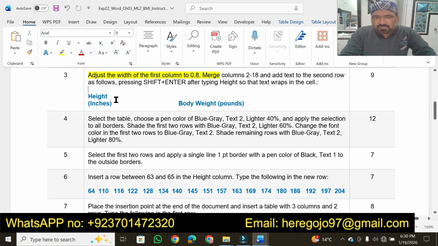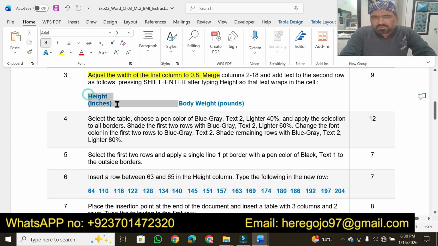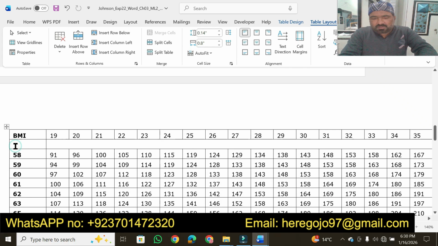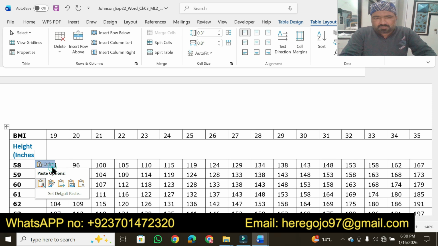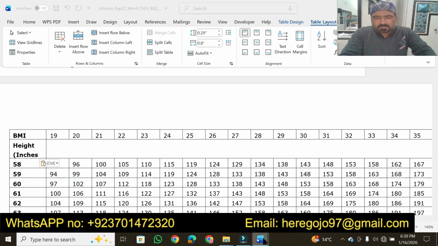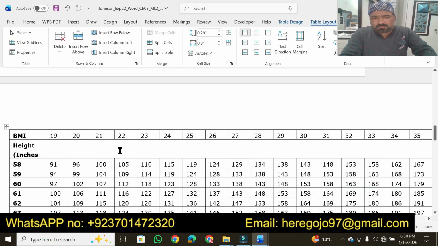Okay, now we have to copy this one. We just copy this one from here and paste that here. And then we have to copy this one and paste that here.